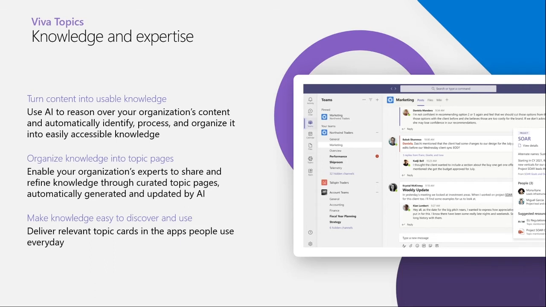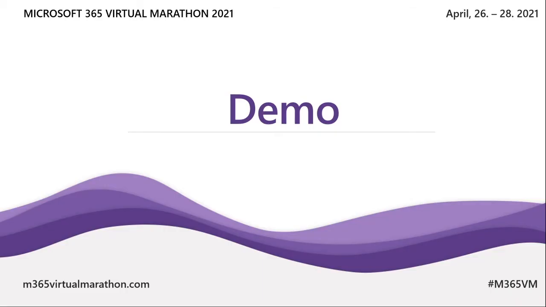First, it'll pop up and open the topic card, and then you can drill down, and I'll show you this, into the full details around that specific topic. So it's organizing and summarizing content into digestible bits of information, and then marrying that to the context that the user's working in, so that when they're working on a specific subject, they have quick, easy access to related information. So it saves all that time searching across the organization. So I'm going to jump over into a demo of it at this point.